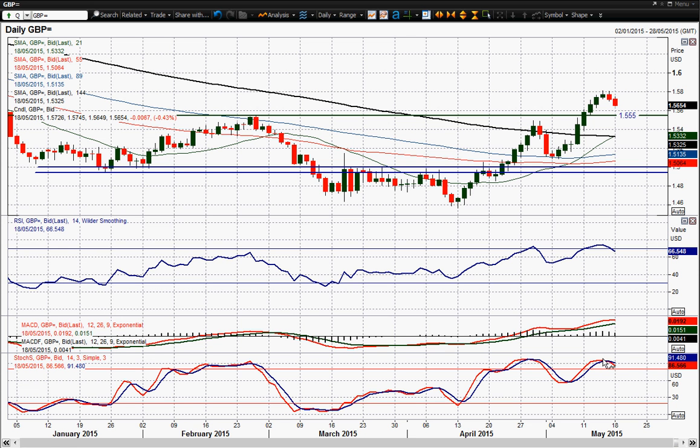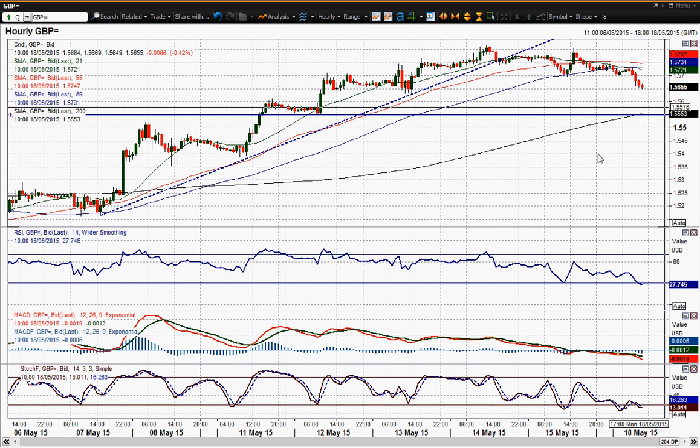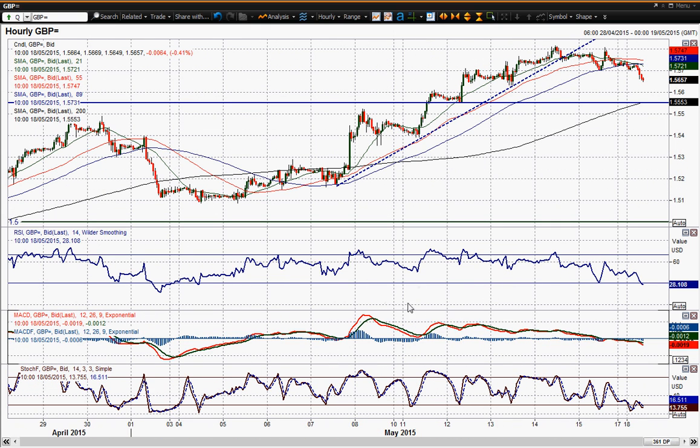I think that may be how we're going to play this one, because I see that, this is on the hourly chart. You've had this uptrend broken, you're now beginning to roll over, you're now beginning to put pressure on this near-term support, 56.30, which is the 13th of May low, so middle of last week, and we're seeing these moving averages rolling over as well. Look at the MACD lines as well, and the hourly RSI. Interestingly, all moving more correctively. So I think it is showing that we are in a near-term correction. So I'd be waiting for a potential buying opportunity before going long again.